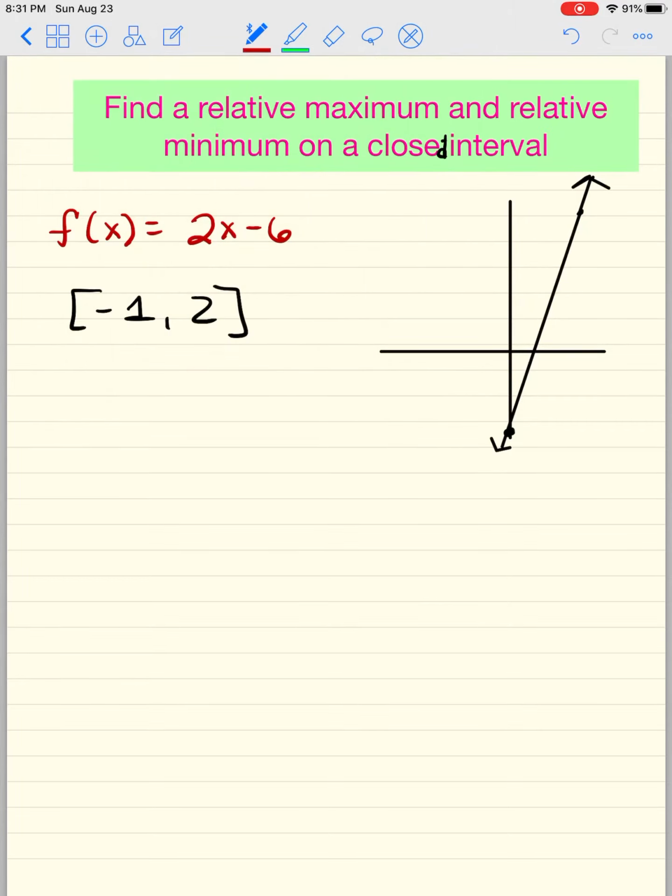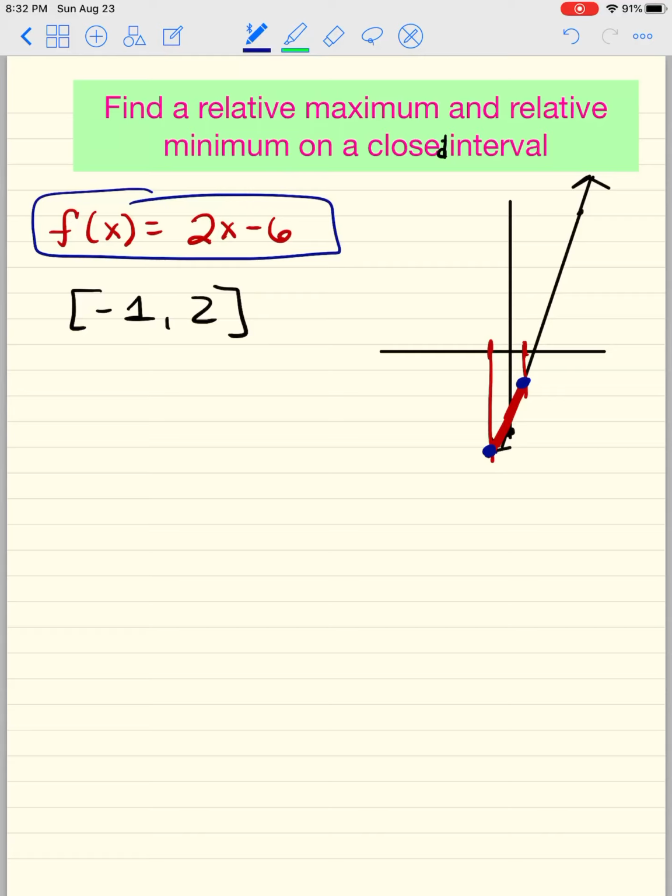Well, what that means is, at -1, whatever that value is, and let's say 2, my figure is not drawn to scale. I only want to take a look at this piece here. So if I'm looking at this piece here, I know that I'm going to have a maximum and a minimum. So anytime you have a closed interval, you're going to have a maximum and a minimum. Whereas if you have an open interval, like in this case here, if I didn't restrict my interval, you're not going to have a max or a min.